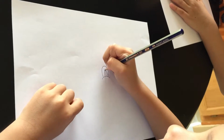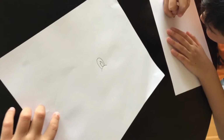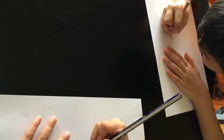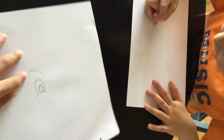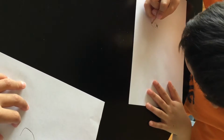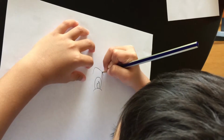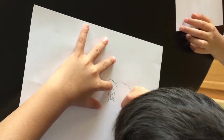Now I'm going to do his eyeball. Hey, wait for me. Now his eyeballs are like this. Now we're going to do that. Okay, now we're going to do his face coming out like that. Okay.